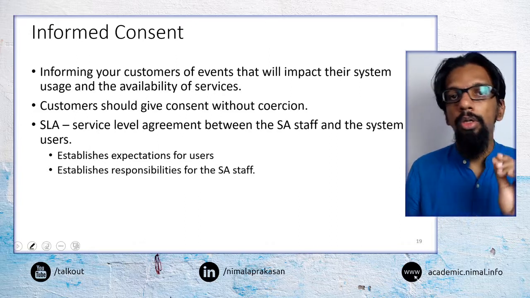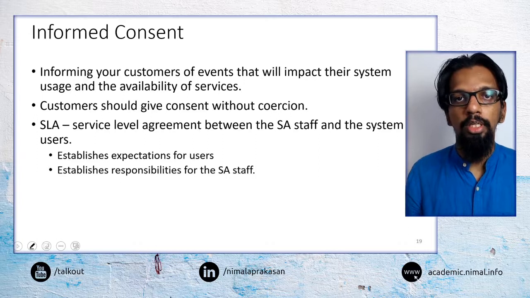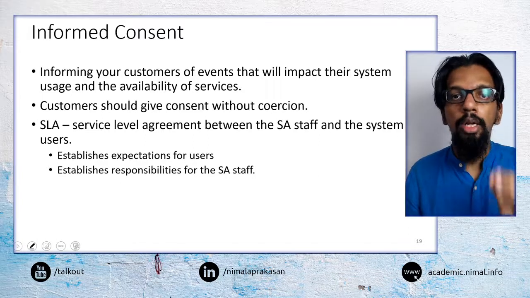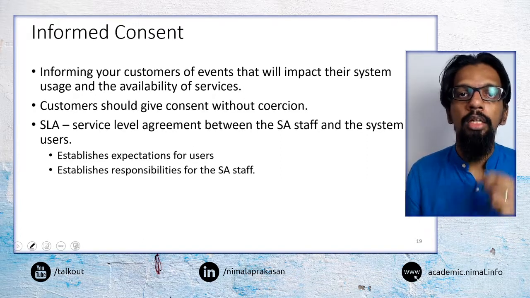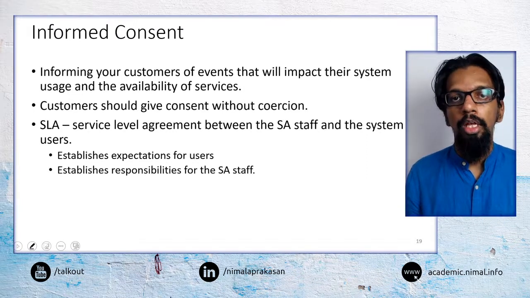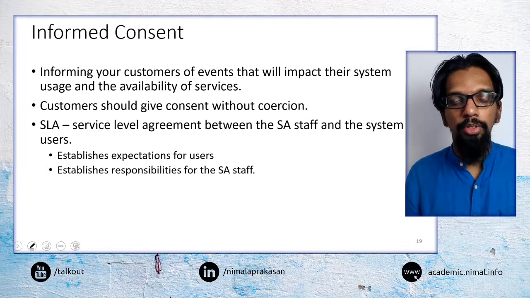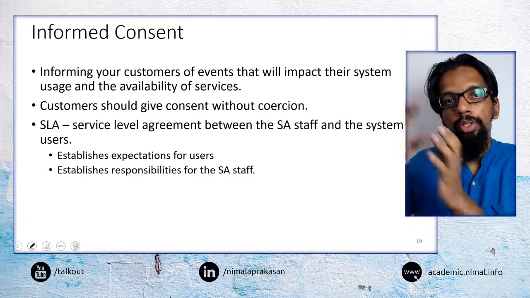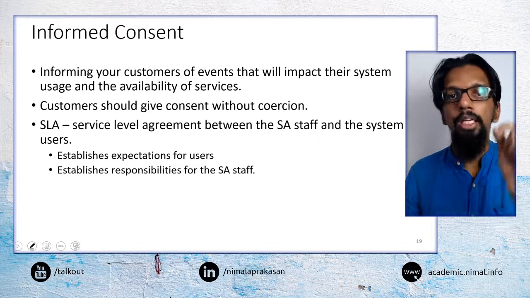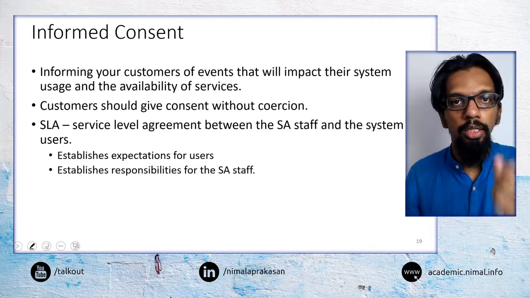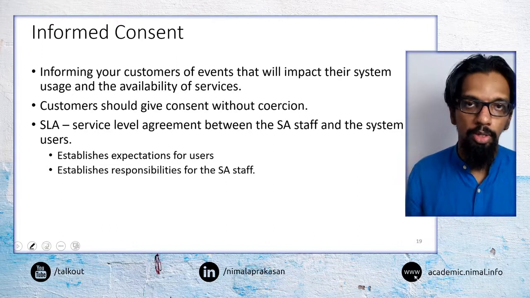That is, it's not just users agreeing to whatever happens with the information. They should be informed about what possible things can happen, and then they should consent and agree to that usage. For example, if you are saying, in this application I am collecting this type of usage data and then I am going to sell that to a third party organization, then that should be specifically informed to the end users, and then they can make a determination whether they want to use it or not.